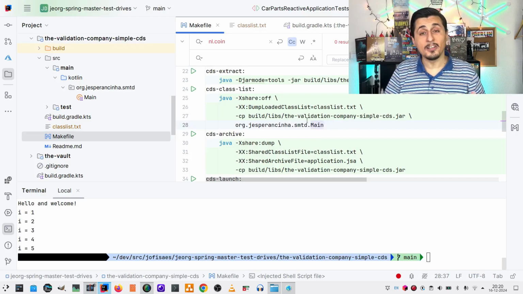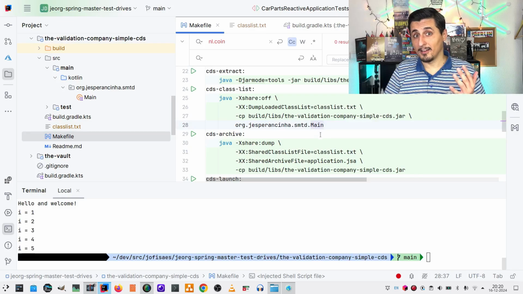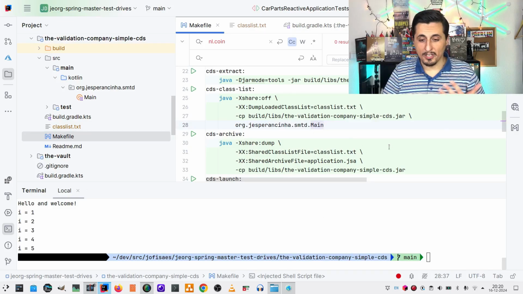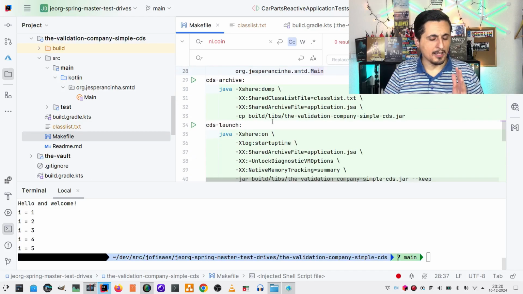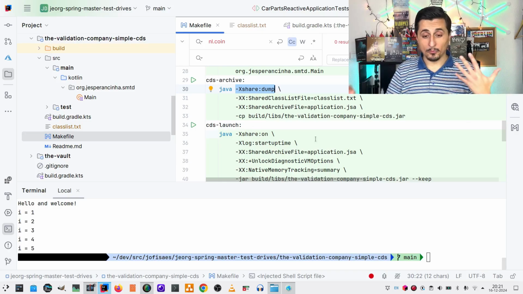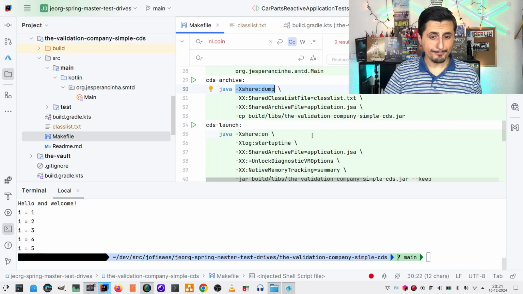Remember, it's called Java shared archive. Our Java shared archive is created using a slightly different command. In this case, we start with -Xshare:dump. This already indicates that we are creating a dump file, in this case a Java shared archive.